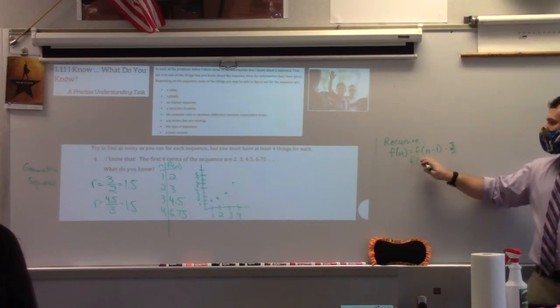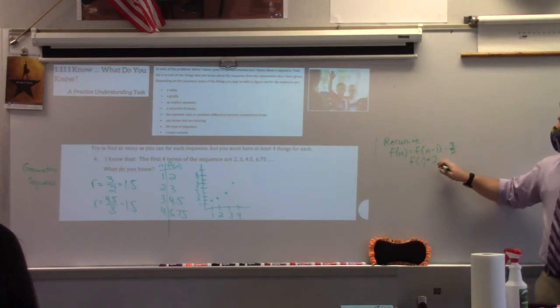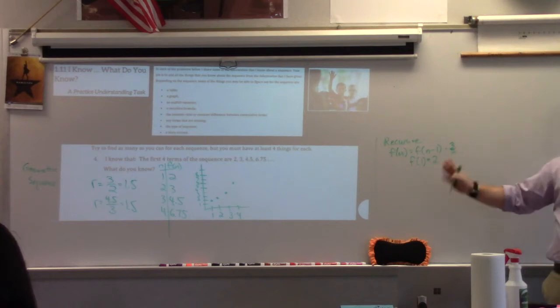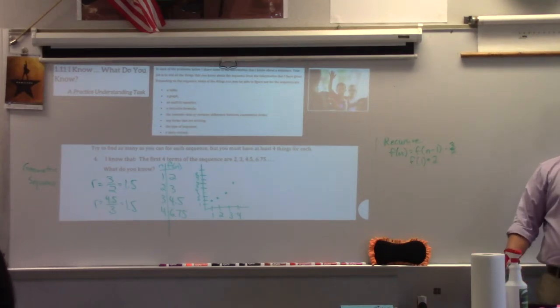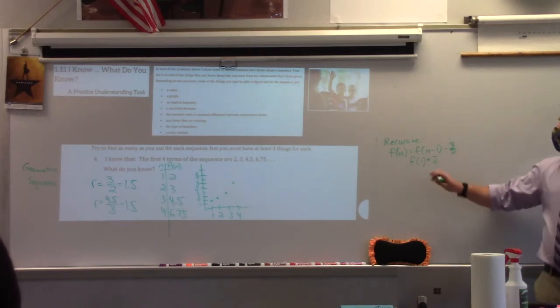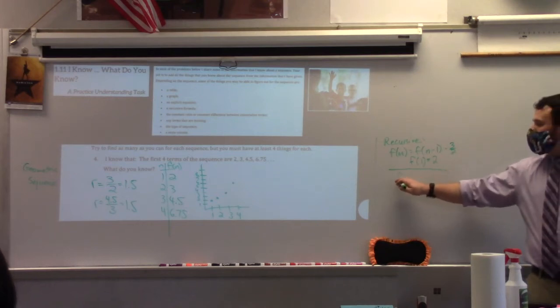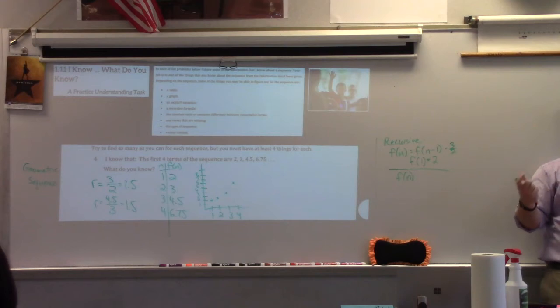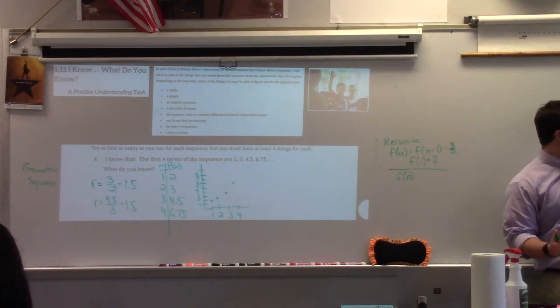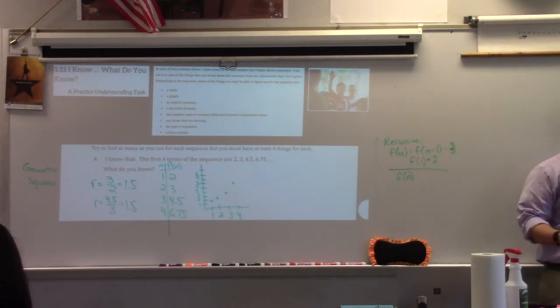And what I want to remind you of is that right there, that recursive equation is more than enough to write an explicit equation every single time. If you know what the recursive equation is, you can write an explicit. Because when we do an explicit, f of n is no longer the current value. What is f of n in the explicit? What does an explicit equation relate? Current inputs and outputs. An explicit is all about inputs and outputs.